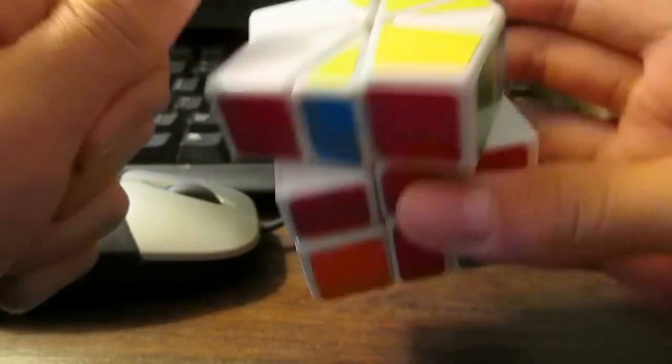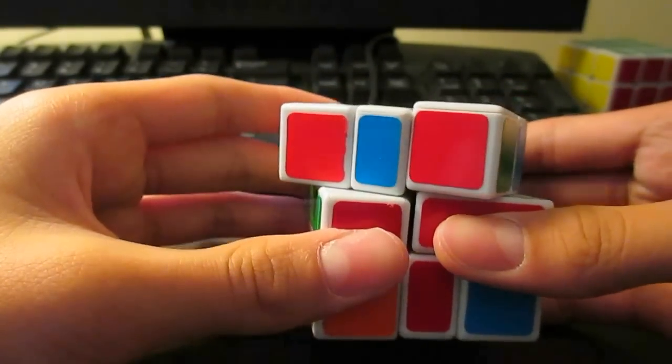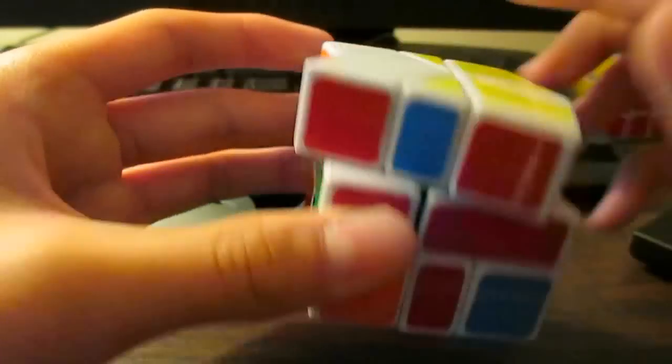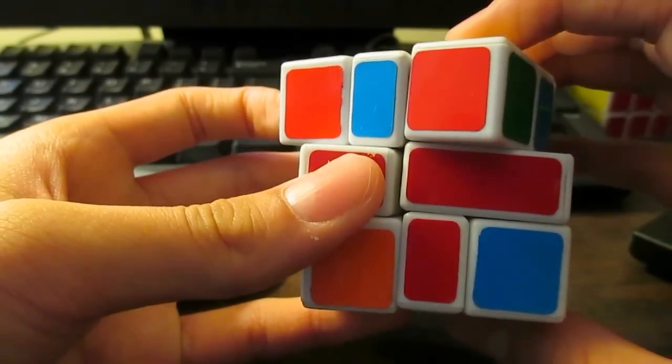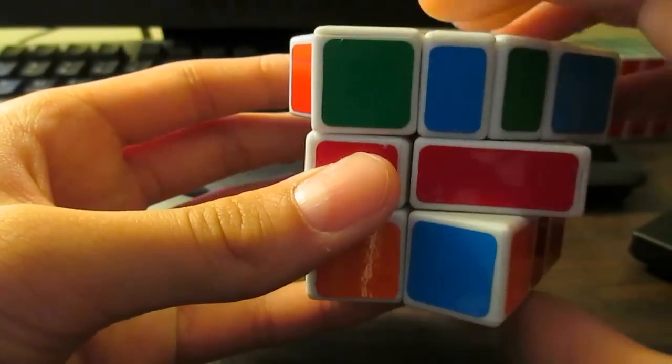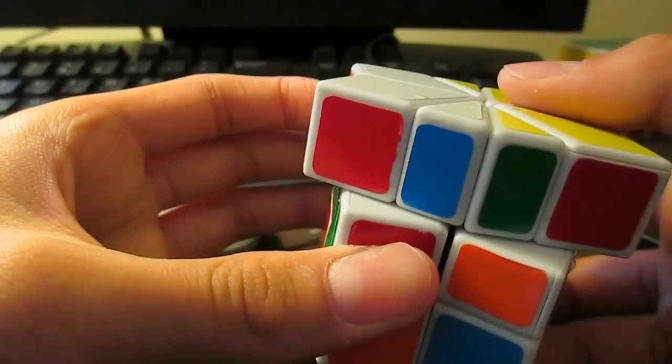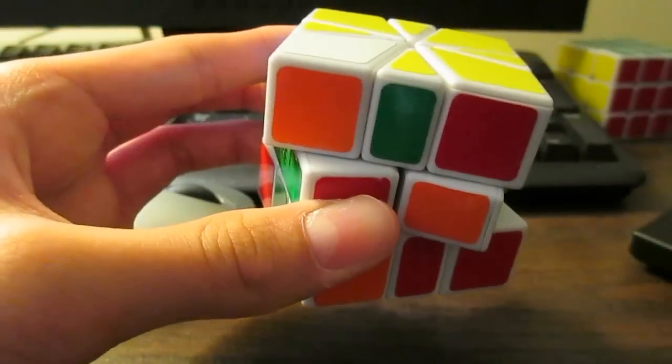And then, and finally, it's kite square. Now this is a nuisance if you don't know the solution to this. So instead of showing you how I do this, I'll just show you the algorithm. Let me hold the kite so that this arrow's facing that way and the square normally. And then, what you do from here is slash, negative one, slash, two, slash, negative two, slash, two, slash, negative one, slash, negative three, slash. So that takes seven twists.